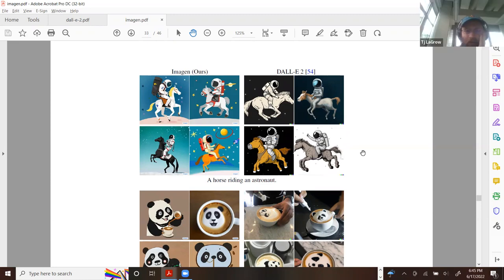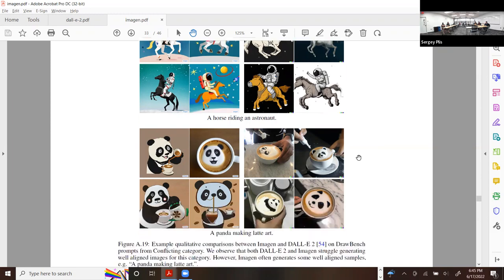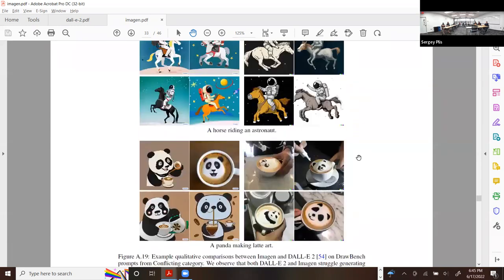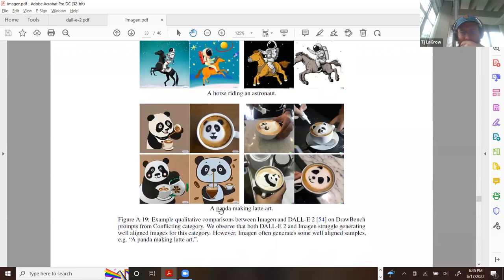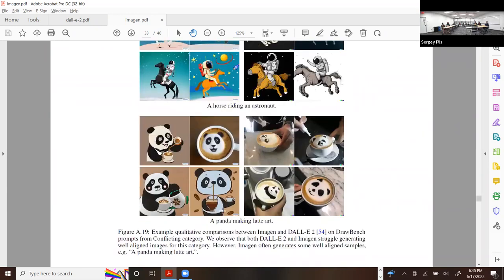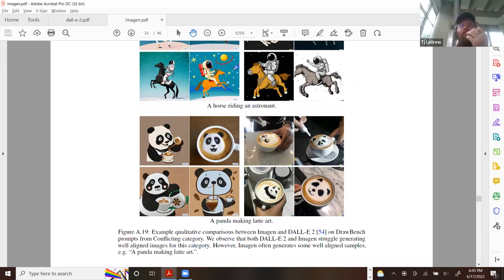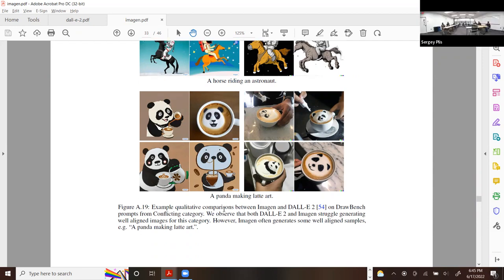Weird. It's like horse riding is a phrase that you can. Yeah, you're saying it doesn't understand the word ordering. It would be like co-abducting as one word with aliens, and then I was also thinking, who's abducting? Yeah, even here, just like you said, it's kind of a backwards example where the panda should be making latte art. That's English, I guess. Yeah, you can put a comma or whatever anywhere there. Yeah, on the making, or panda making.